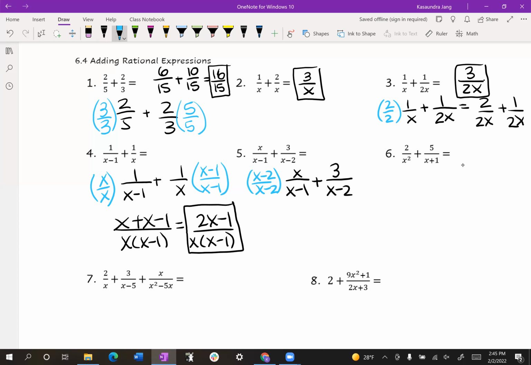So this other one's going to multiply by, again, my fancy number 1. It is the other denominator over itself. So x minus 1 over x minus 1. Okay, so now my denominators, x minus 2 times x minus 1, x minus 2 times x minus 1. Okay, so I'm going to put that as my common denominator. Let's see here.